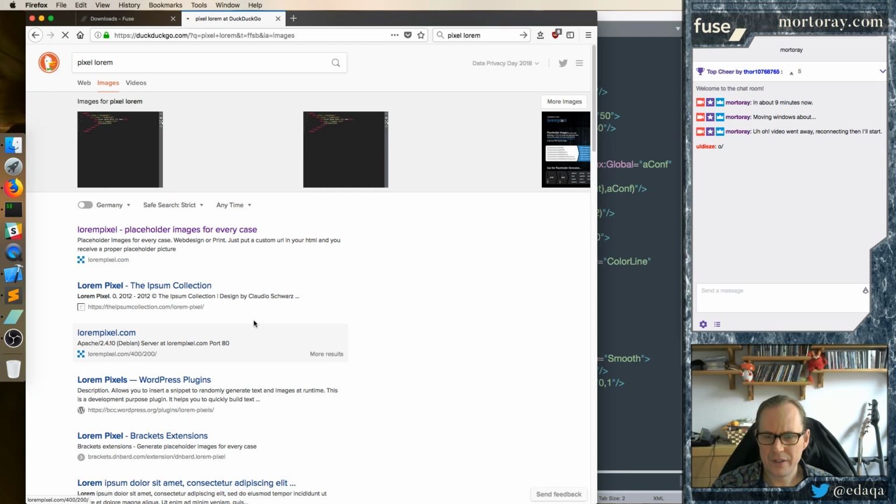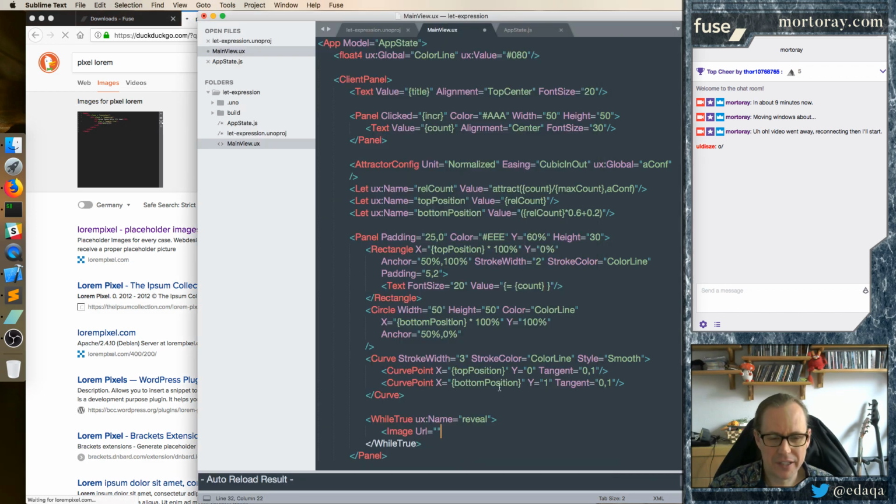Come on. So Lorem Pixel is not helping us. Okay, so much for using an image. That's unfortunate. Let me just stick a different rectangle in there instead.